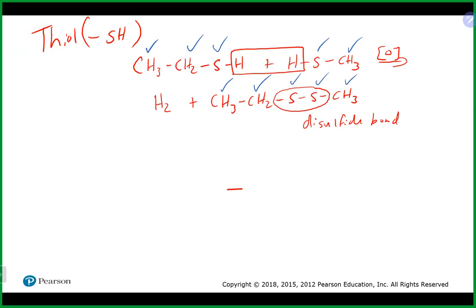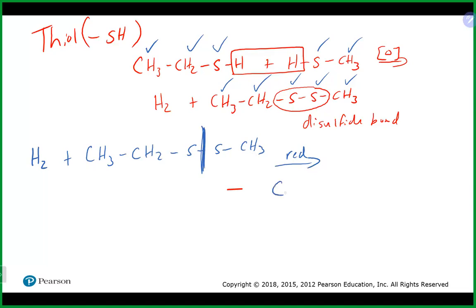Just like anything else, we can basically start with our products here and do a reduction reaction. And just like we put it together between the two sulfurs, when we add the hydrogen back, that's exactly where it's going to break apart once again between the two sulfurs. And this will be a reduction reaction. And that will get us, again, we're just going to draw everything that we got going on. We are going to split it at this point. And what we are left with is this guy will get a hydrogen and this guy will get a hydrogen. And now we basically have our two thiols together.